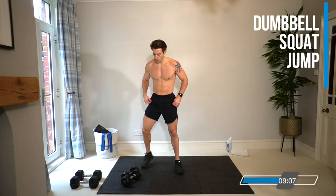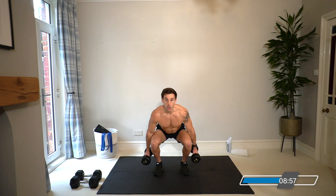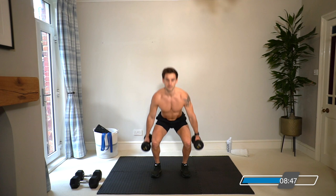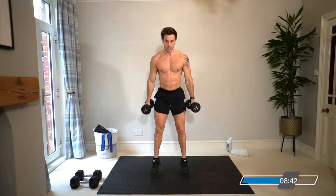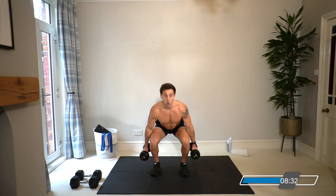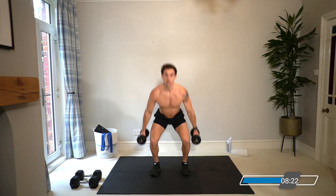Let's get ready for the squat jump. When it gets tough, keep pushing. 3, 2, 1, let's go. Halfway. Work on that strength, power. Ten. Three, two, one.